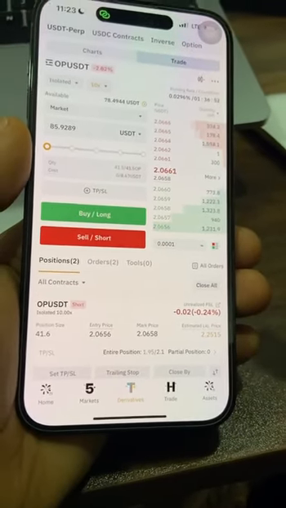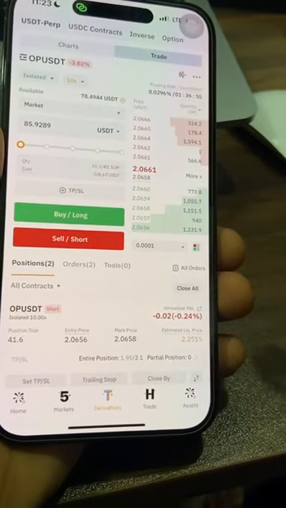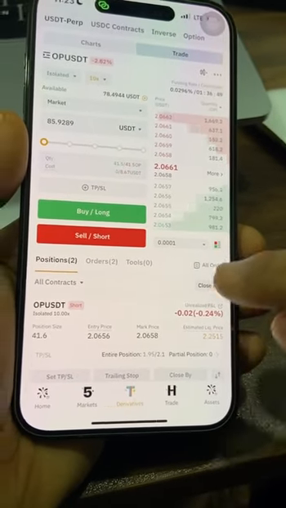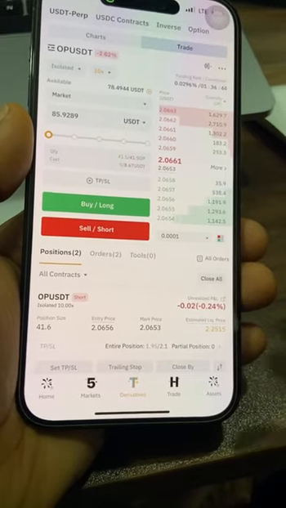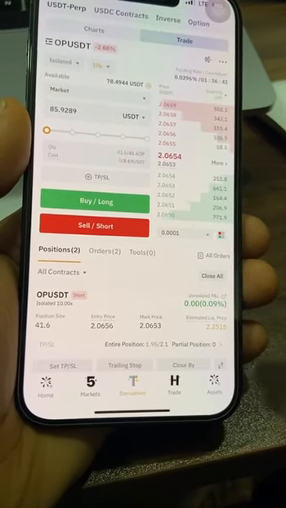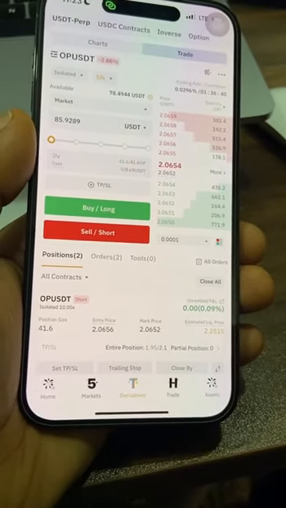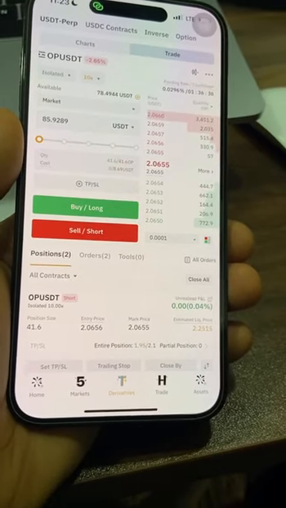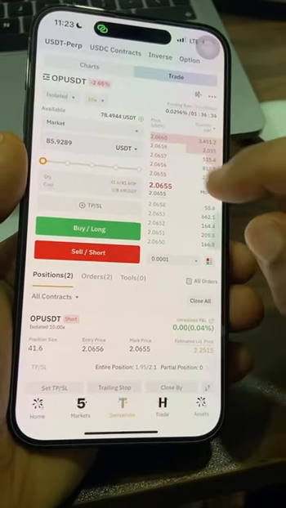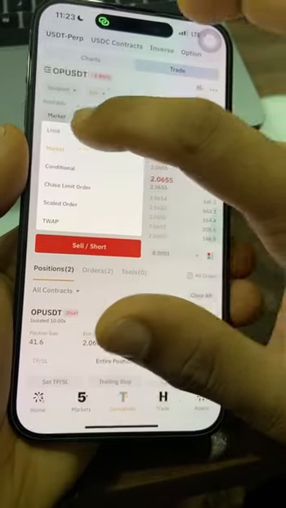So watch out for when we tell you to enter at the limit price or enter at the current market price. Please use that effectively. Don't enter the opposite way. If we tell you to enter at a certain price, use that certain price to enter your trade. And if we tell you to enter at market price, use the market price. But most times we always tell you to use a limit price, so you just leave it as limit.